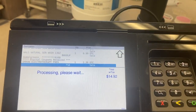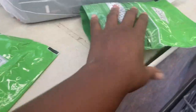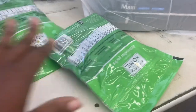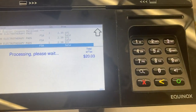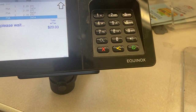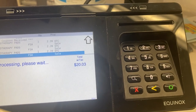This one is $2.39. They're 90% off. Yes. Okay. Now this. Where's the other one? It's not here. Okay, I thought I had three. No. But okay, I would like to do a price check, please, on that one to see if it's still the same. $2.39. Okay, I'll go ahead and I'll keep it.